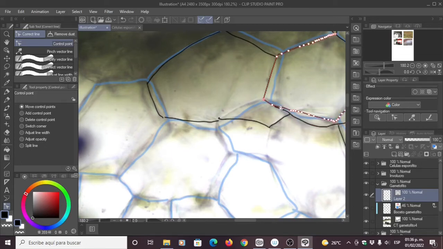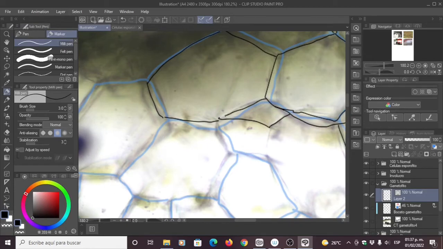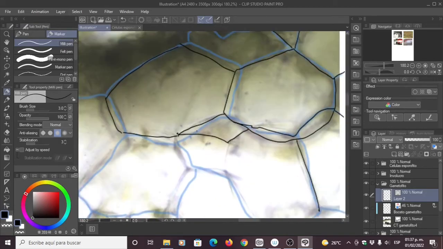Of course, you want to do this very well with a lot of care, but considering that you can use the vector tools, you can be a little less careful.